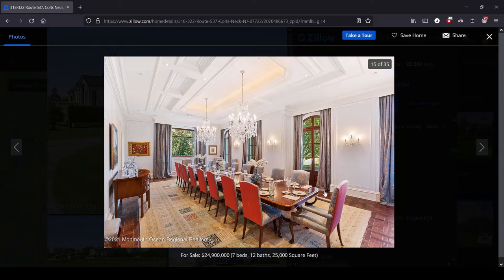I noticed this in the New Hampshire house — hem your curtains. It's not that hard. You have the money; take them to a seamstress, get them taken up an inch or two. That looks awful, all wrinkled and disheveled like that. And you've got interesting details in the ceiling here, but A, it's all white so you can't actually see it, and B, in addition to having two chandeliers and a sconce on every bit of wall, you felt the need to put in some f***ing can lights. You don't need can lights. This room does not need to be lit up like a surgical theater.